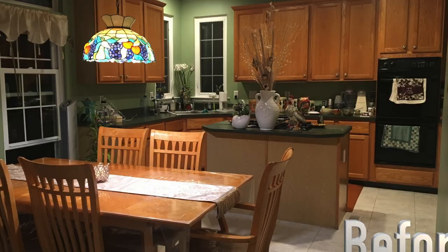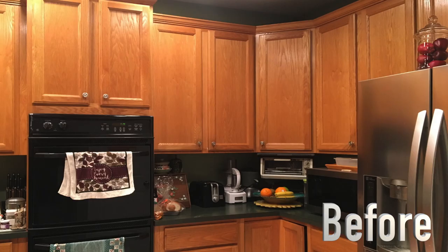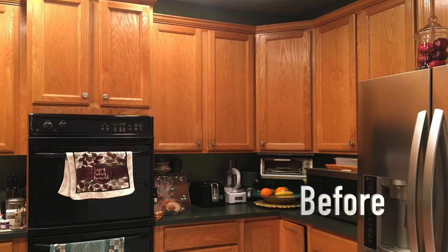A lot of these cabinets, unfortunately, the glue at the joints had failed under the vibration of sanding. So, I mean, there was a lot that had to be done, a lot more than we anticipated. A whole lot more. All right. Till next time.